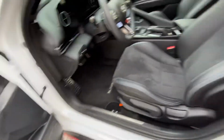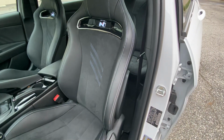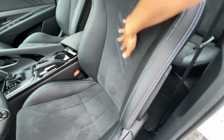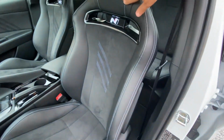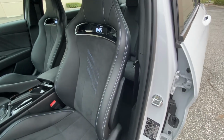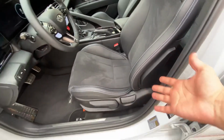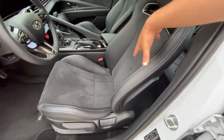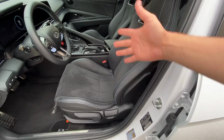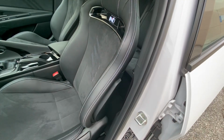That works. Going on the seats, these are way more aggressive than even the plastic seats on the GTI. And they have suede inserts, very grippy, perforation here, leather all around the side with illuminated M badge. And I mean, guys, it looks kind of like what you see on like a BMW M3 with that illuminated M badge. So I think that's really cool. It is manually adjustable though, but these seats are very supportive, very performance oriented. So if you don't like that, you might not like this. They're not really focused on daily driving as much as really sitting in it and wanting good grip.